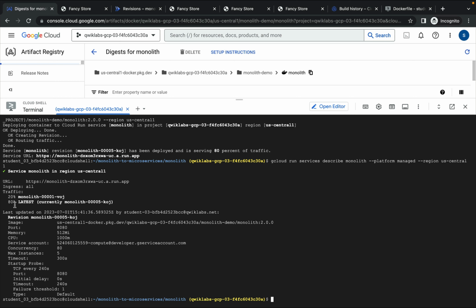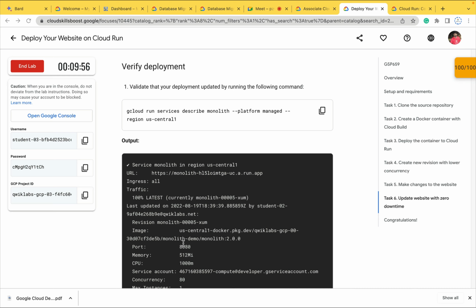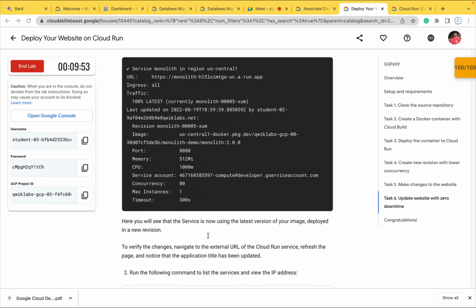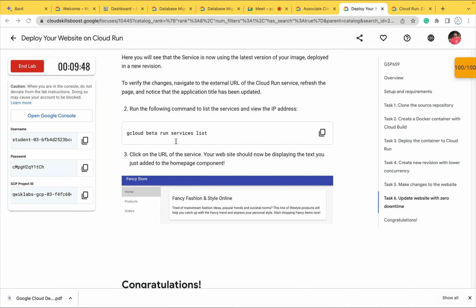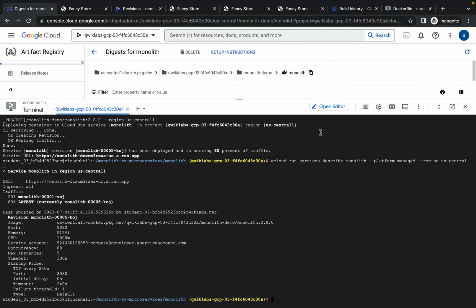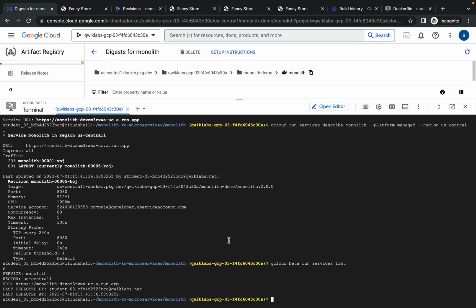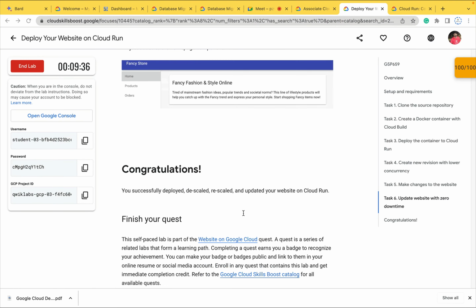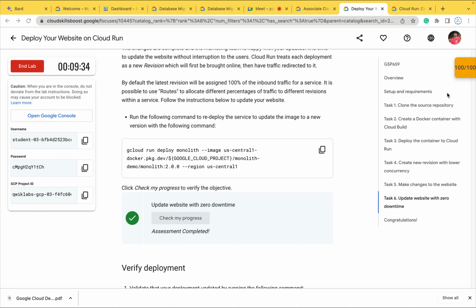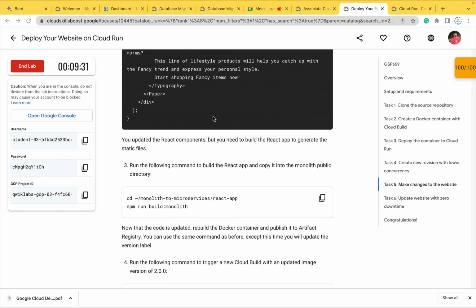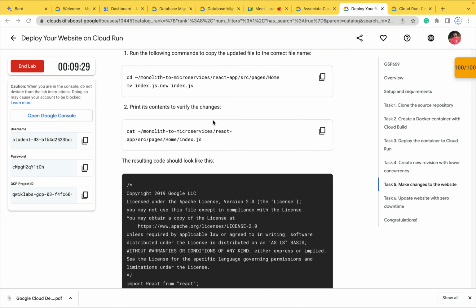Which percent is 80%, 20%, right? And what the memory use is, which port is up and running, all this little bit of information. If something goes wrong, you can troubleshoot the issue. Then the service list, for example, this is the beta run service list. You can check this is the service URL. And successfully we completed this lab, and you can see this is 100% completed. A lot of things we got to know today.